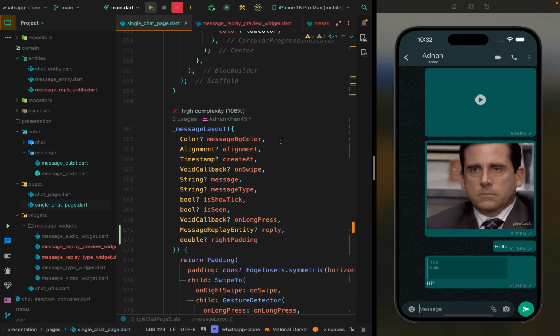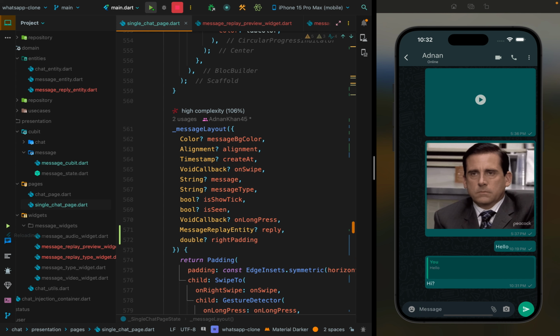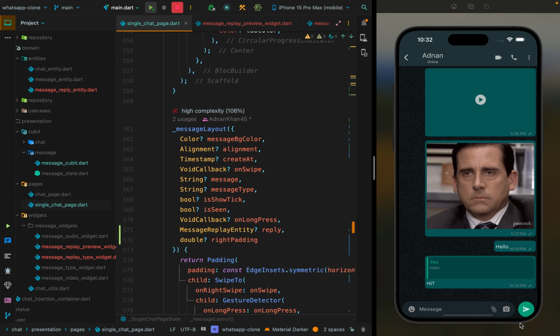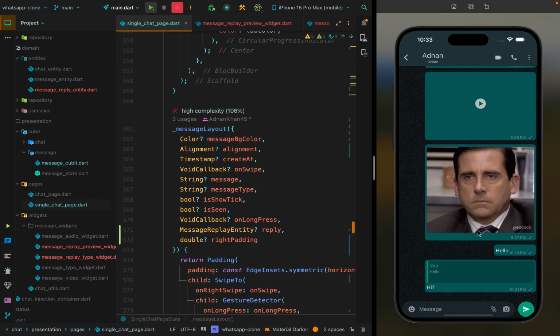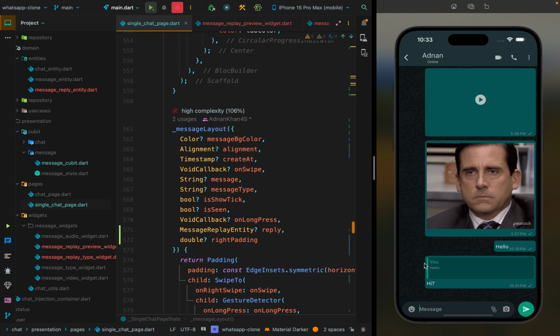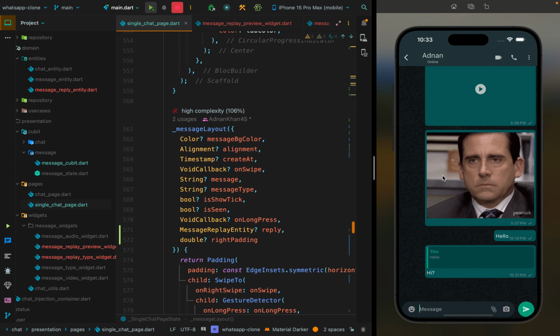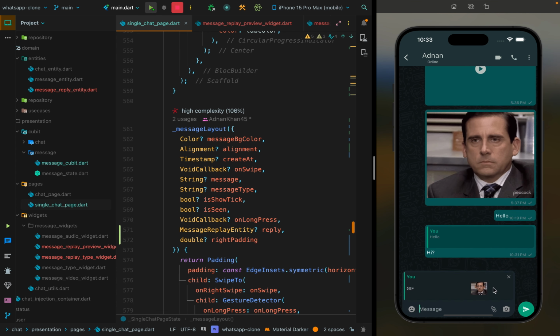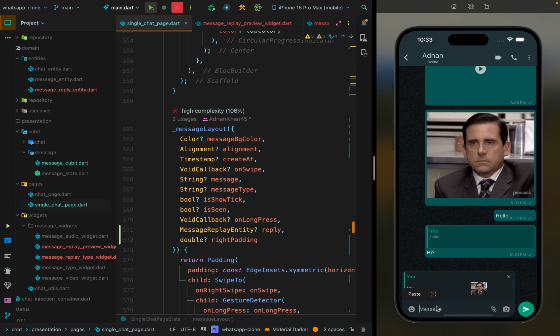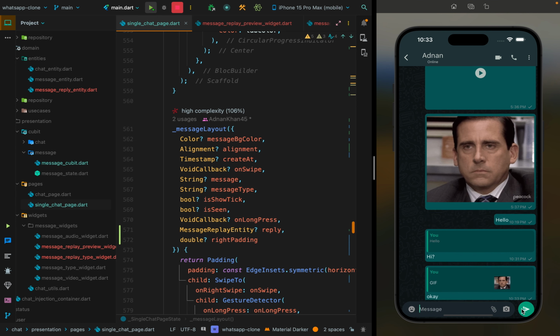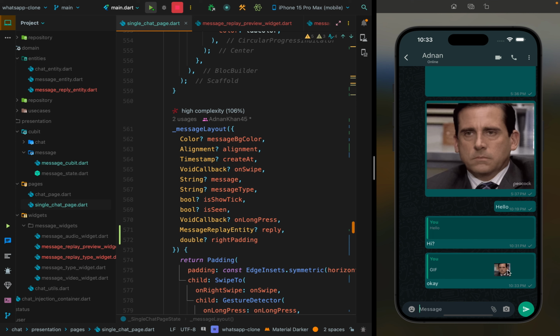So I will Ctrl H since we have not made any larger changes, so you can see it got it like that. Now we can reply to the users and it will get the layout like this. For example, if I am replying to this message and say okay, and I send it, you can see I go to you, give, and they give in here.